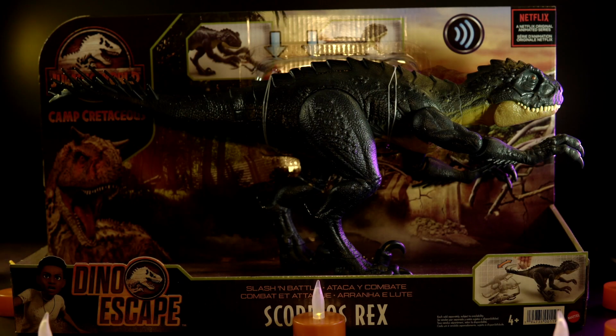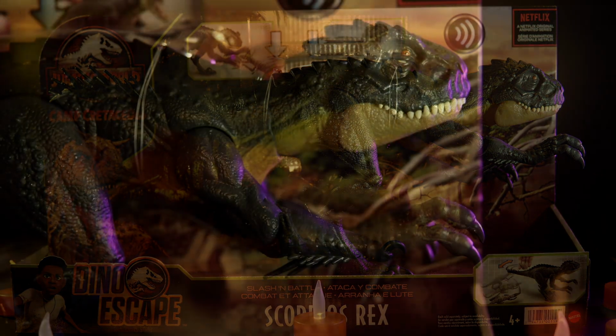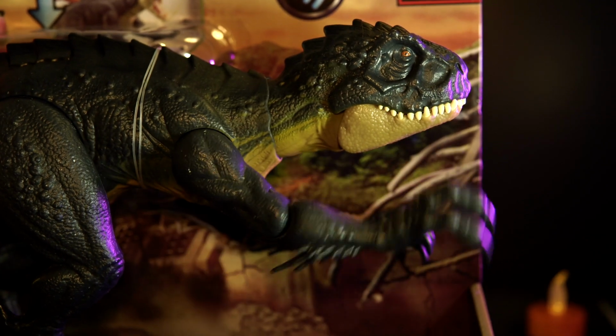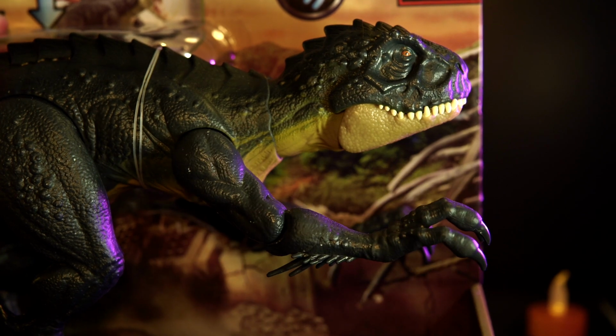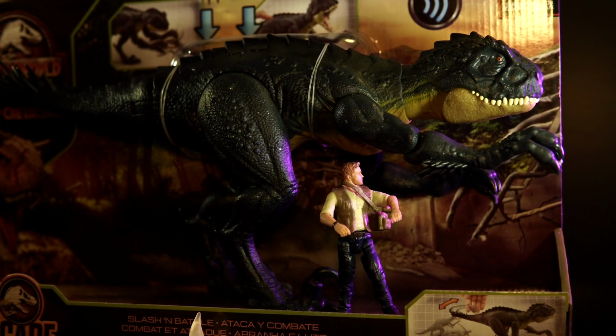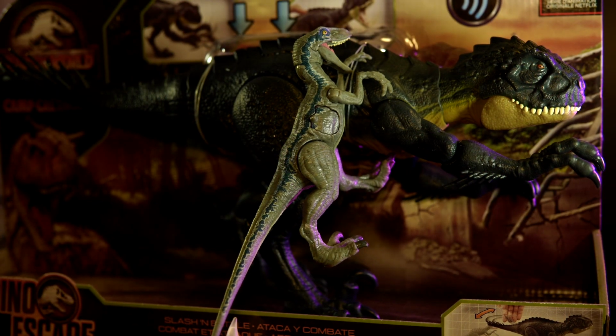So is there anything I like more about this version? Well, I always do like electronic gimmicks. That's the point of an action figure like these. They're meant to have play features, but it sucks when it's such a detriment to other facets of the toy. It really is annoying that you can't really change those outstretched zombie arms on this one because they're tied to the scratching action, for example. Plus, all you have to do is put Owen or Blue with this figure to see that the Scorpius has almost ballooned up to T-Rex size to accommodate those intrusive gimmicks, and yeah, it doesn't work for me.